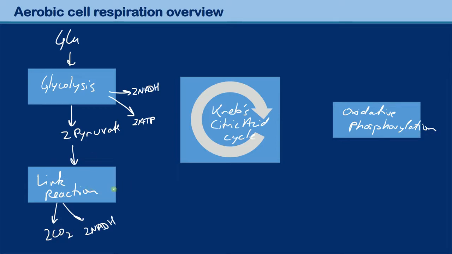The end product of the link reaction is acetyl-CoA. How many acetyl-CoAs do we make? 2 acetyl-CoAs, 1 for each from each pyruvate. CoA. So 2 times a C2 substance. Okay, 2 times a C2 substance. And the acetyl-CoA will now go into the Krebs cycle. And the Krebs cycle will now run 2 times, once for each acetyl-CoA. So actually what I have to do is I have to draw, indicate here it runs 2 times. That's important, okay? It runs 2 times.